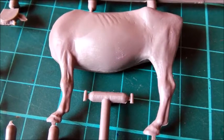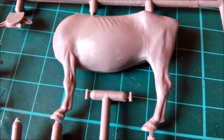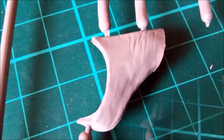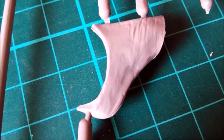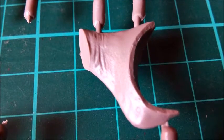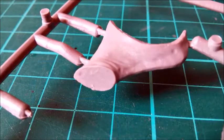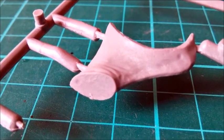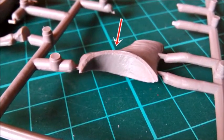The second half of the cow. The seam line is faint in most areas. Only around the rear hoof it's a little more pronounced. Here's the neck. This is a critical part. A lot of dry fitting will be necessary to make sure for a proper alignment. This edge is really uneven and I can imagine that it won't fit too well the way it comes. It'll be crucial to spend some time and work on the neck before gluing it into place. The better the dry fitting, the less filling and sanding will be necessary.